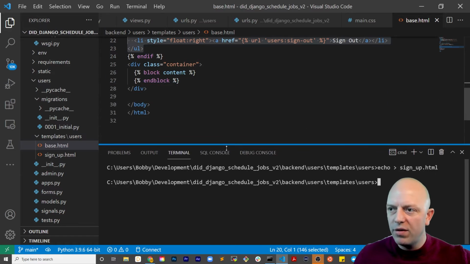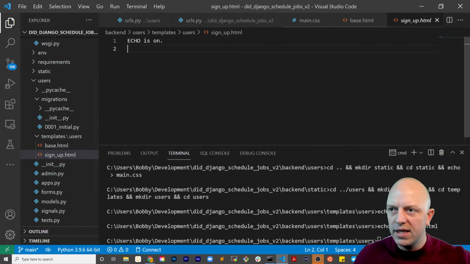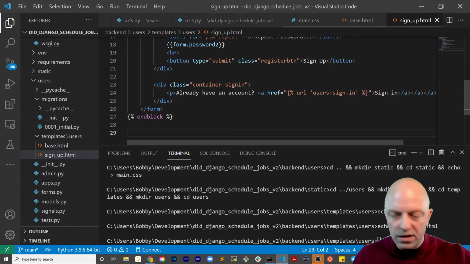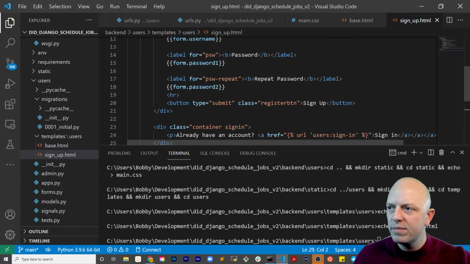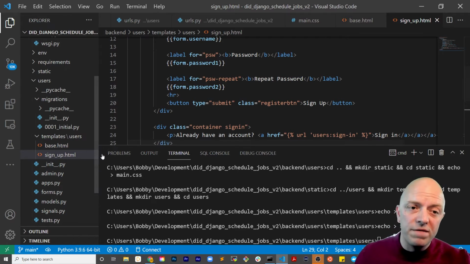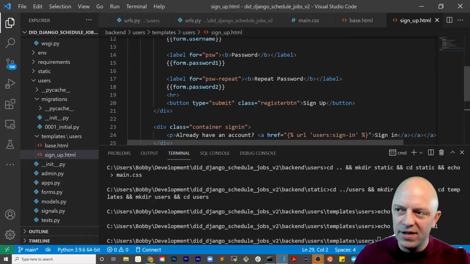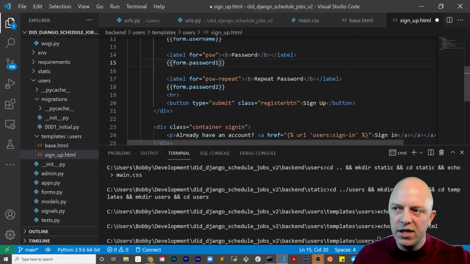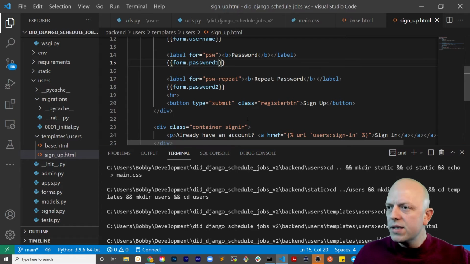I seem to be plowing through this in my tutorial. I don't think this is necessary for the understanding of what we're doing. Password one. It is worth noting that in my tutorial I did have this incorrect. It was named wrong, if you remember. I had one at the start. You can see that this will actually work because I'm naming it password 1. For some reason I named it wrong in the form. Please note that.